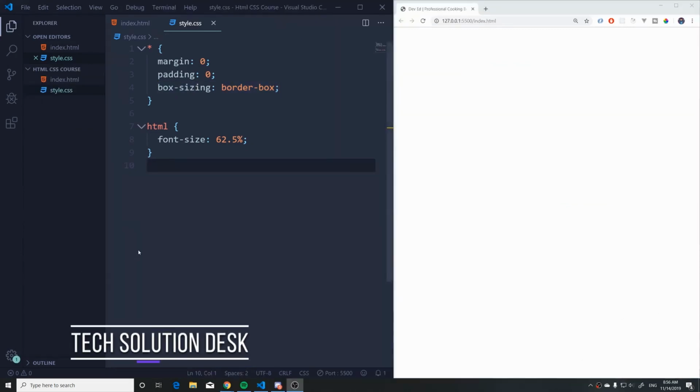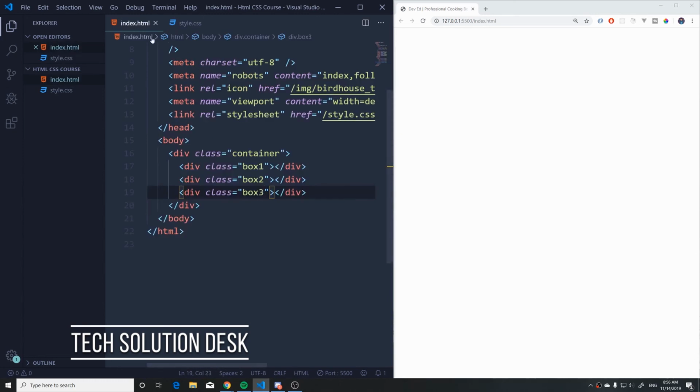Okay. There are 2 more things that I want to cover before we start building out a super simple project here, before we move on to the media queries and making mobile friendly things and then building out those 3 nice projects. So what I want to cover is positioning things. And let's go into our HTML here. What I did, I just added a div with a class of container and 3 boxes inside.